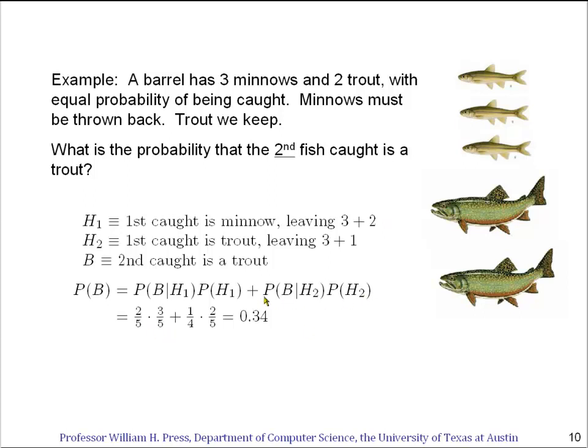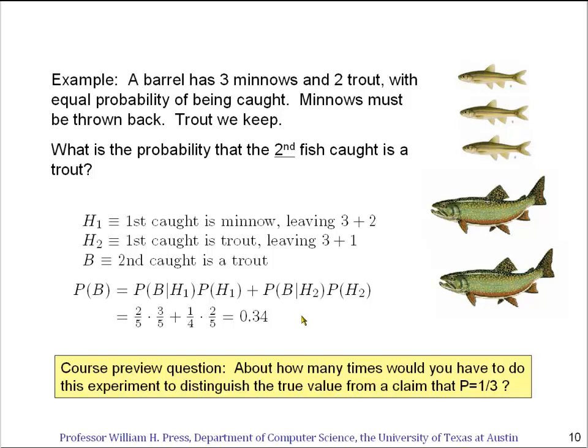Now let's go over to the second term here. The other of the H probabilities, H2, is the probability of catching a trout on the first catch, and that must be 2/5, because this one is 3/5, or we can go back and look at the picture of the fish to figure it out. But now what is the probability of catching the trout on the second one, given that the first one caught was a trout? So that means we're in this situation, and the probability of catching a trout is 1/4. So we do the math, and this comes out 0.34 as being the probability that the second fish caught is a trout. Aha, we've calculated something that maybe we couldn't have intuited as a result.